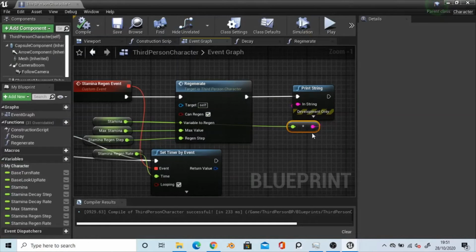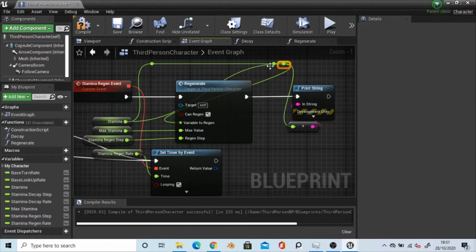So the next step after this is to get the sprint system working and to make that link up with stamina. To do that, it's going to be quite easy. I know I said I wasn't going to do this, but it makes it look nice.